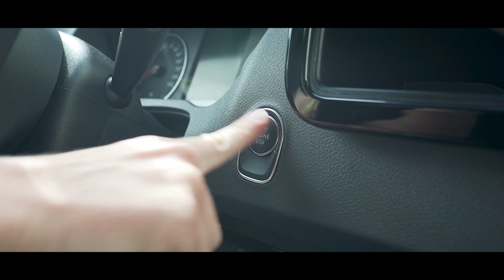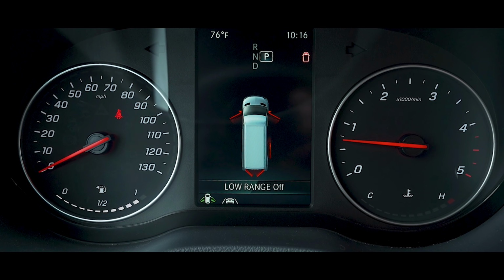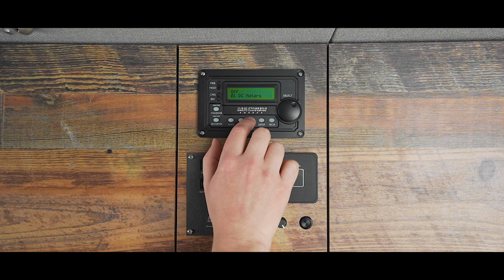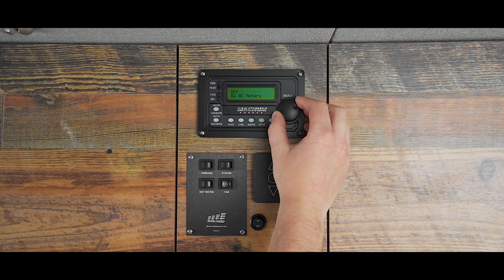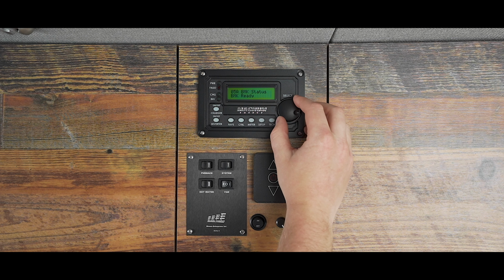Now let's talk about charging. The first way you can charge your system is by running your van. When you run your van, the alternator runs and charges your system. To view incoming amperage, access 0-5D DC amps BMK in the meters menu.